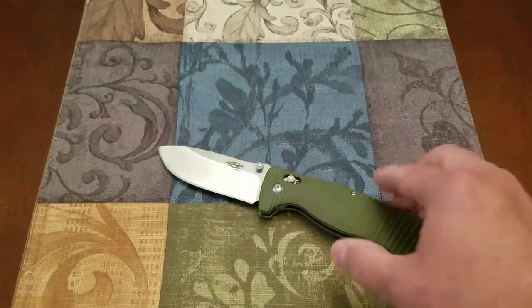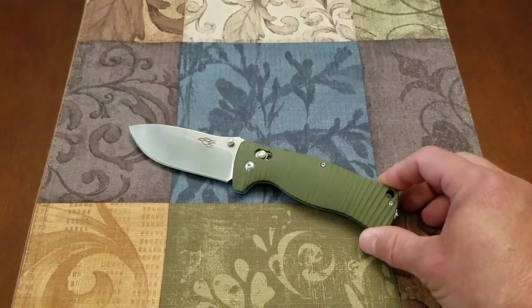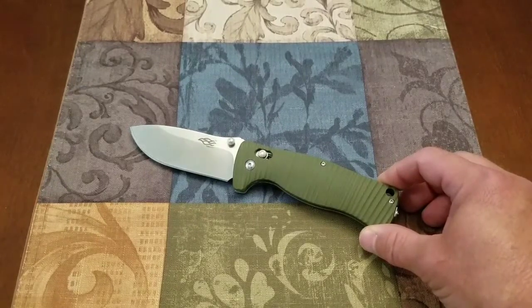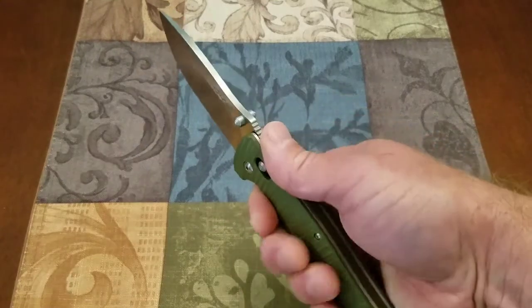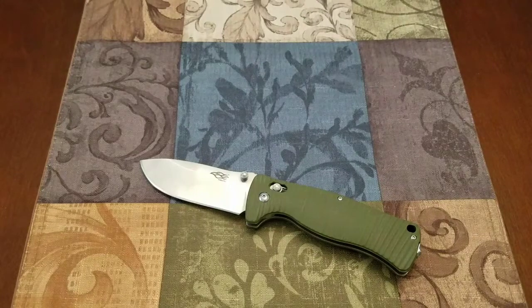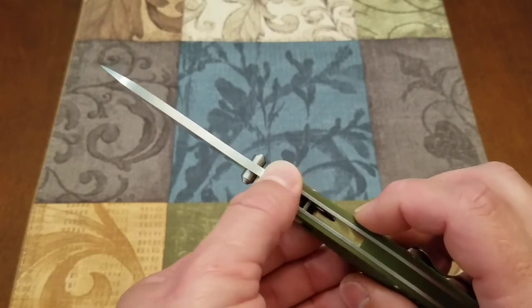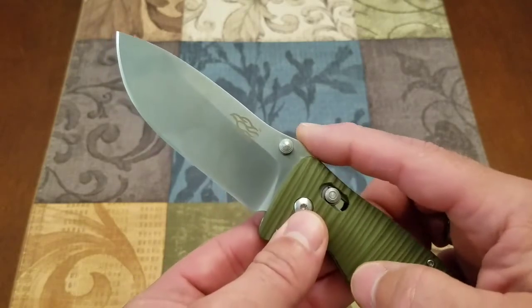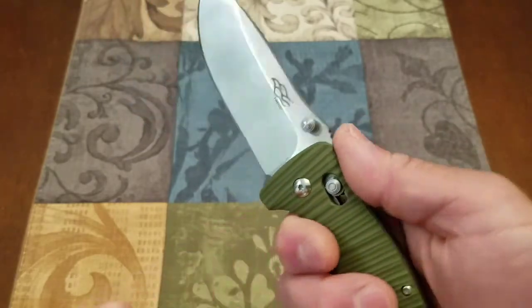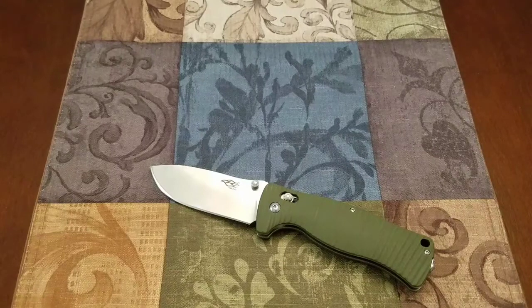So the quality of the knife, the design of the knife is proven. As I said, you've got the best aspects of the Lion Steel SR1 design in that wide drop point with plenty of belly, nice thick blade stock. It's stout, and the handle is very comfortable. The radius handle. It's hand filling but not overbearing. It's not too big. It's very comfortable for a work piece. It's very secure. A combination of the handle profile and the texturing on it makes it a very secure handle. I will say that the jimping on the back of the blade is pretty useless. It is rounded over and pretty soft. There is a slight ramp you can see here, so you get the benefit of that. But I think most of your purchase and feeling of security is going to come from that handle design overall, and not the jimping. Not the worst jimping I've ever seen, but not the best either.